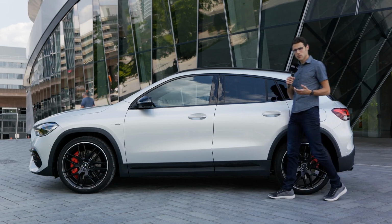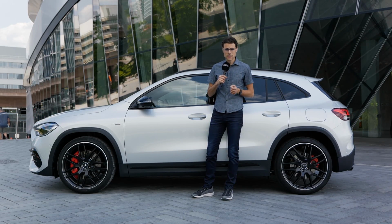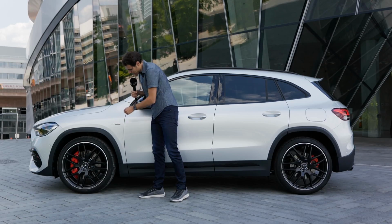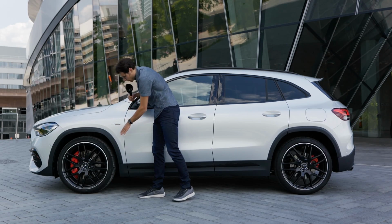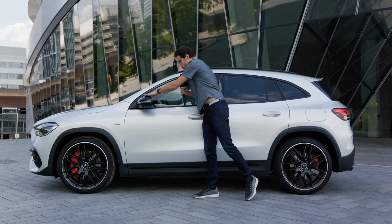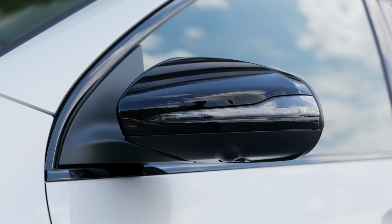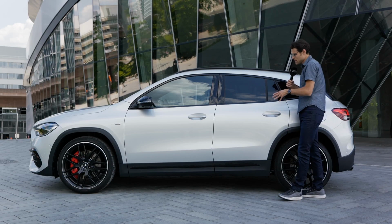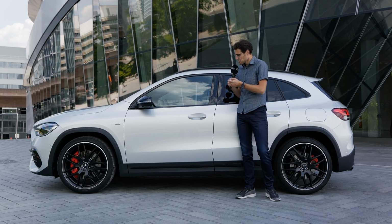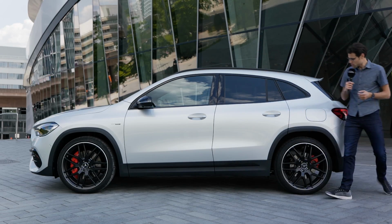In the AMG versions, they directly start with 19-inch wheels for the 35 and the 45. 20-inch wheels are standard for the 45S, the top sports trim, and then optional 21-inch, also in black style. Still with the crossover cladding, although we have the AMG model. They wanted to keep it SUV looking, definitely. And with the night package, you also have the black frames on the windows and the mirror caps. This GLA in this new generation has a more upright SUV stance, and the length of the wheelbase is the same as the Mercedes A-Class. So it's definitely stronger in the side profile, and it really looks grown up now in this new generation.